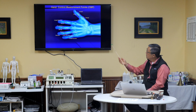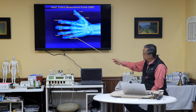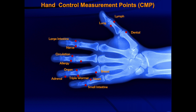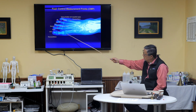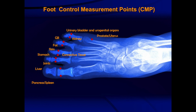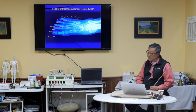So there's a hand point. This is a lymphatic point, dental point, lung, large intestinal meridian, nervous system, circulation, allergy point, cellular organ degeneration point, adrenal, triple warmer, breast point, heart meridian, and small intestine. For the foot, over here will be pancreas or spleen, depending on right side or left side, liver meridian, joint, stomach, connective tissue, skin, fat, gallbladder, kidney, urinary bladder, and the last one will be either prostate or uterus for man and woman. Those 40 points I can check in 10 to 15 minutes to give you some quick idea of what I need to focus on.